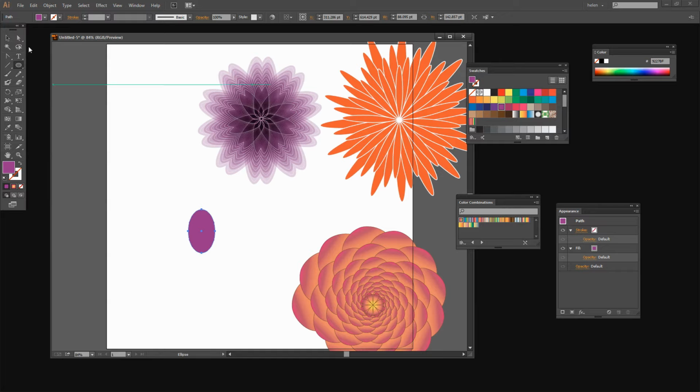I'm going to target the bottommost point here. I'm going to convert it to a sharp point and then bring it in a little bit, so it's a little bit pointed, but not totally. So here's my basic shape.